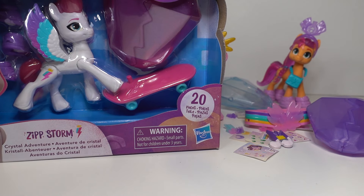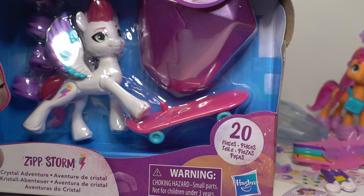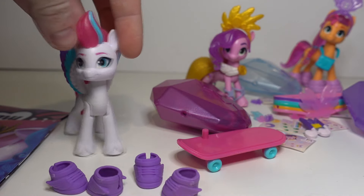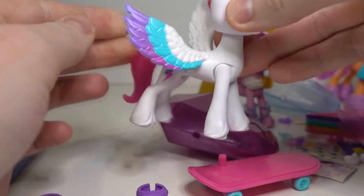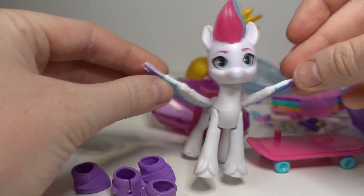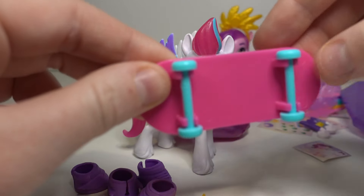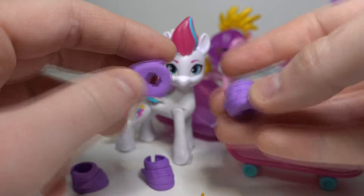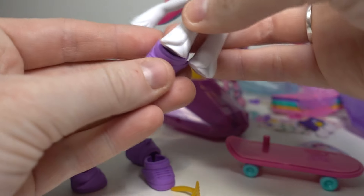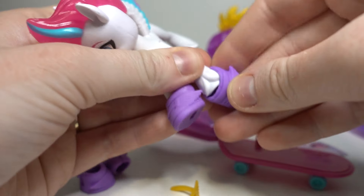Next we've got our girl Zipp. I think she's going to be a really cool character — I'm looking forward to seeing more of her. I love her wings — they look so cool. And she comes with a skateboard, how cool is that? Here is Zipp Storm — she looks really cool. I also love that we finally got one of the main ponies with short hair. I like how the pegasus seem to have different types of wings that kind of match them. Oh, you can move these in all kinds of ways — that is really cool, I love that. I wish they did this with the old ones. She comes with a skateboard and it does have proper wheels that move, which is nice. She comes with shoes that have holes at the bottom so she can still ride the skateboard. They all have holes on their hooves just like the brushables do. I wonder if she wears shoes in the movie — I doubt she does, but Sunny wears roller skates so who knows.